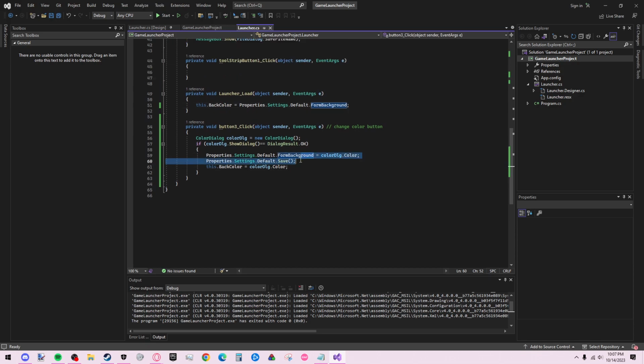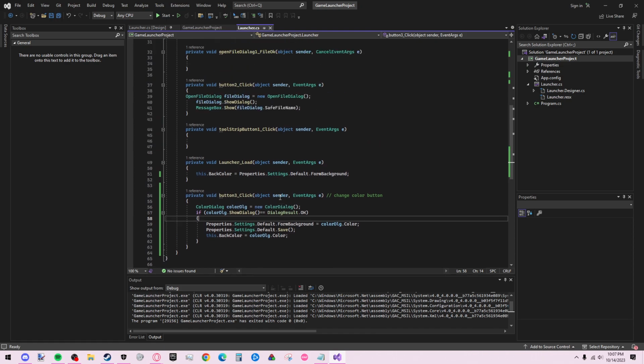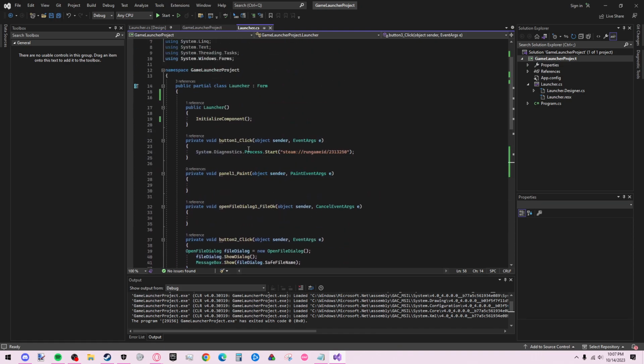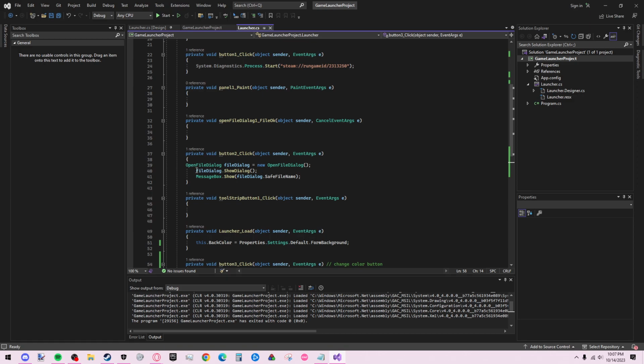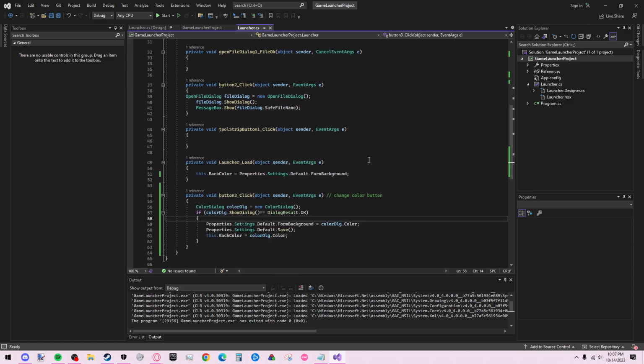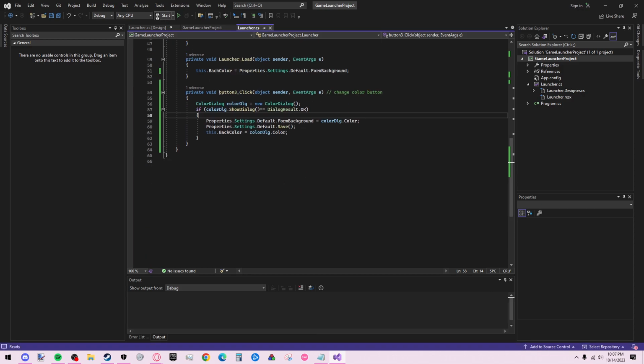This is the code for it. It opens a color dialog so the user can select a color they want, and then it saves it to the application's memory, and then over here, or that's not it. Over here, here it is. Over here, there we go. Whenever you load the application, it goes and accesses the stored color and remembers it.